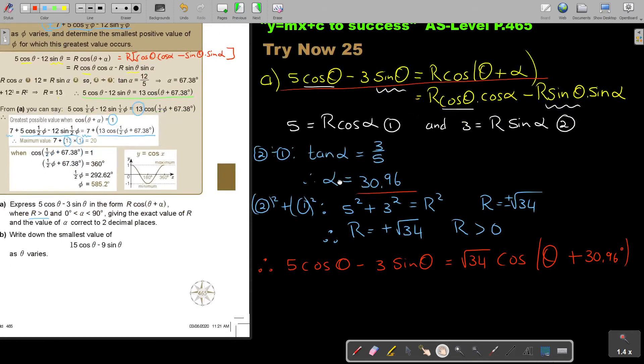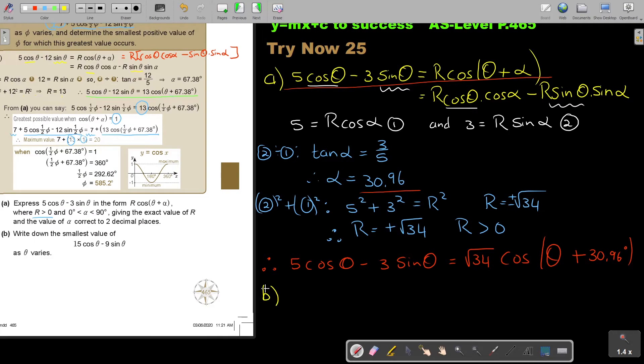And now I'm going to look at number B. Write down the smallest value. Now I always have to compare. Compare first this with this, then I see, oh, then multiply 3 and multiply 3. So start the statement like this. We can start by saying the least value, because they talk smallest, or smallest value. Let's rather go to smallest. So the smallest value, when, and remember from your graph, it's coming from your cos graph, the smallest one, it's when it's negative 1.